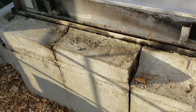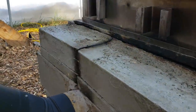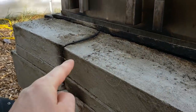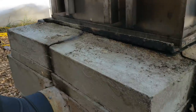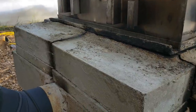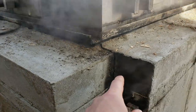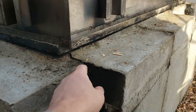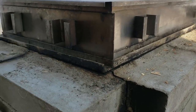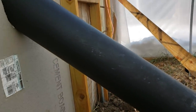But I'm definitely going to do some patchwork on this for this year. I've got a little bit of smoke that'll come out the back right by the vent here. It's pulling it all back towards the back, and so we've got some leaks and stuff like that. Not a big deal. This area is always ventilated, and it's basically like being outside, so I'm not too worried about a little bit of smoke, but I'd like to seal this up. So I'll go ahead and grab some Quikrete or some mortar or something like that, and we'll just come back and patch up all these little cracks and run another little ledge around the edge of the pan. But the stovepipe is working pretty good and drafting much better.